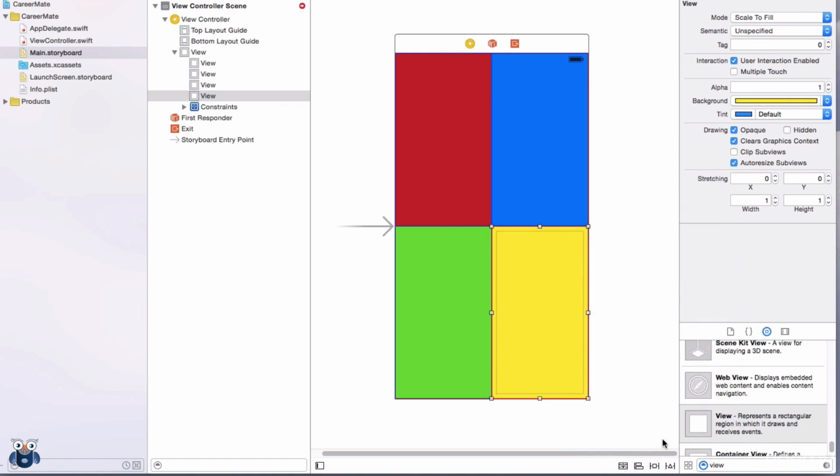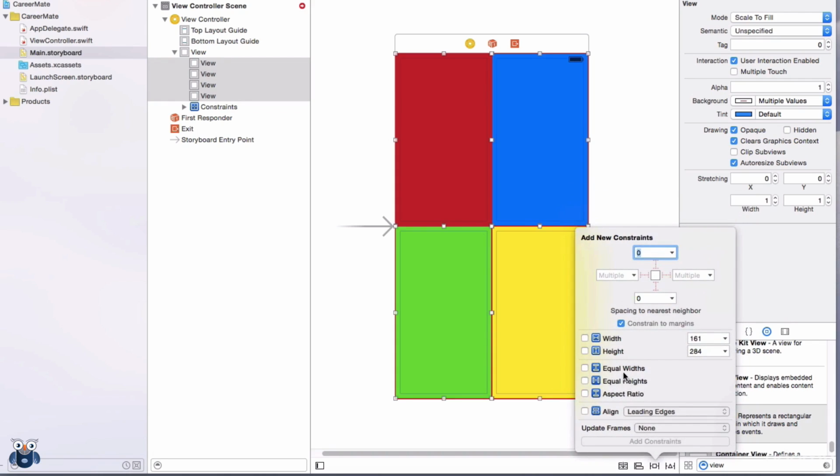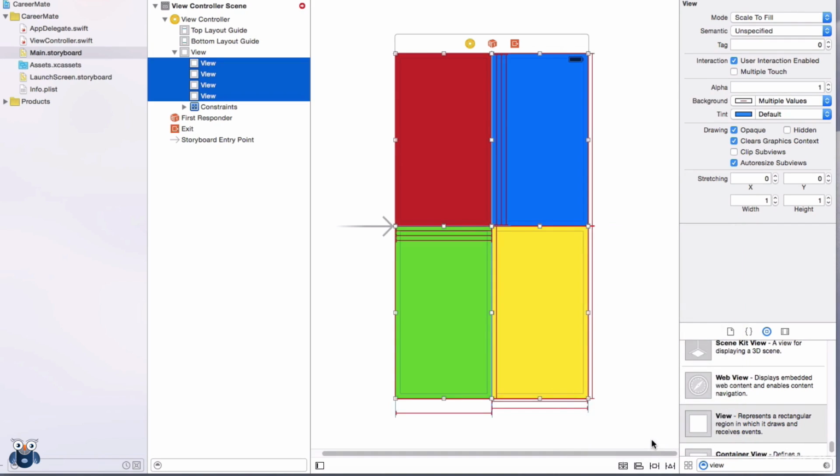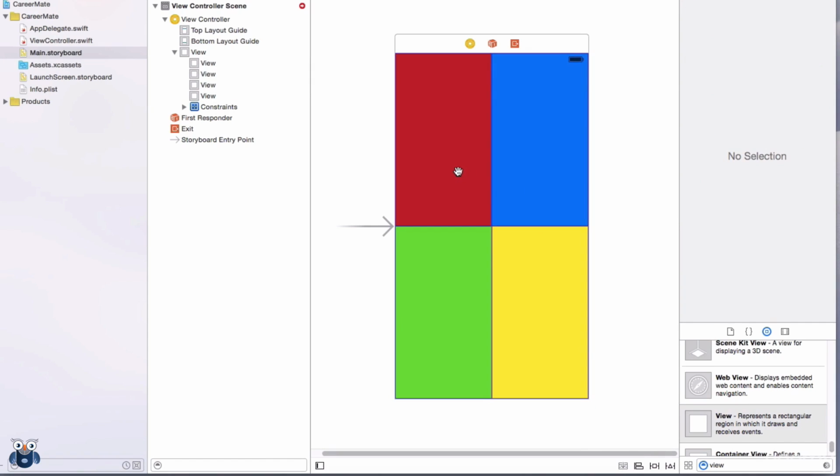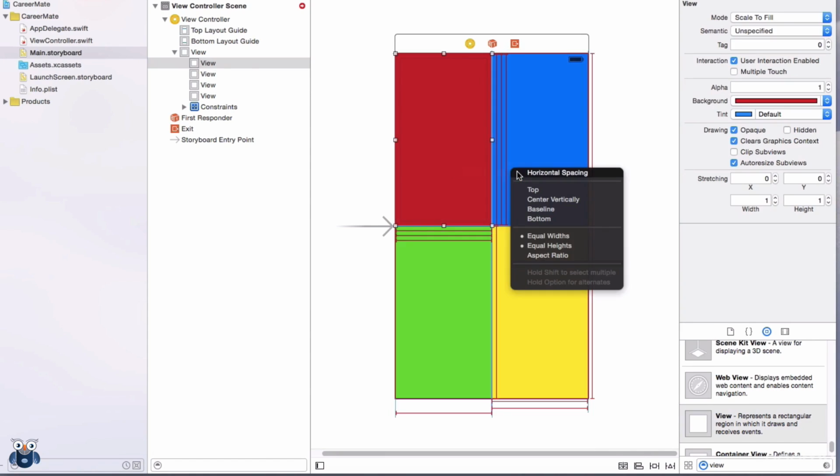So this is our first set of constraints, but we also have to make all these subviews of equal width and height. So let's do that by selecting all of them and going to the pin option again and selecting both equal widths and equal height. So you have 6 pairs of constraints. So I would like you to please check these constraints if you're not very clear.